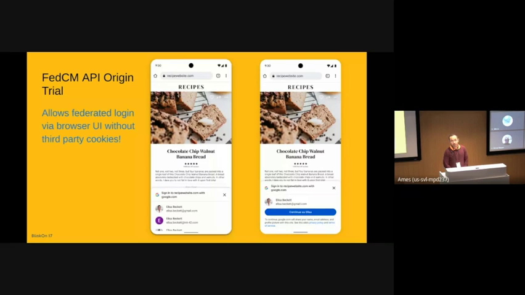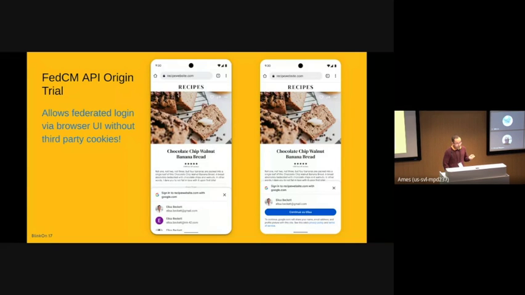Now, the RP would generally embed a JavaScript SDK that is provided by the IDP, and that SDK would invoke the FedCM API. By using a third-party SDK, the API can be activated with little to no change from the RP, right? All that happens is that the IDP would update that SDK. When the API is invoked, the endpoints are fetched in order to gather the required information from the IDP. So, for example, the RP privacy policy, the terms of service, as well as the accounts that the user is currently logged into.